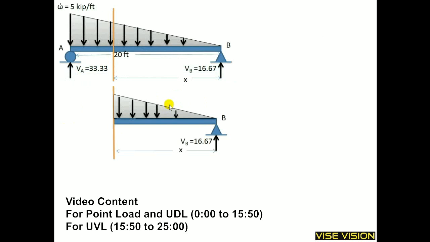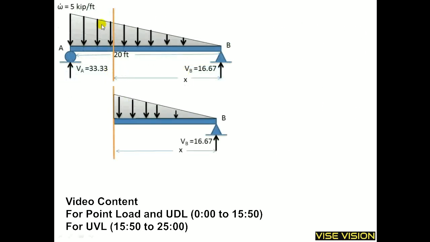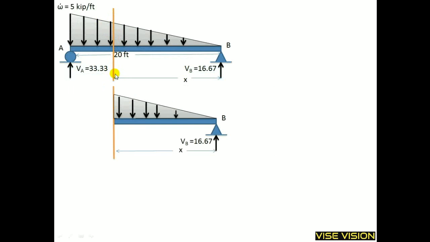For making the equation for the shear force and bending moment, I will cut the beam from here and take this distance as x. The shear force and the moment act at the face which we have cut over here, and we take these directions as they are. If we cut it from here and take the left side, then we would take these directions opposite. So now I will take these directions as they are because I am taking the right side.